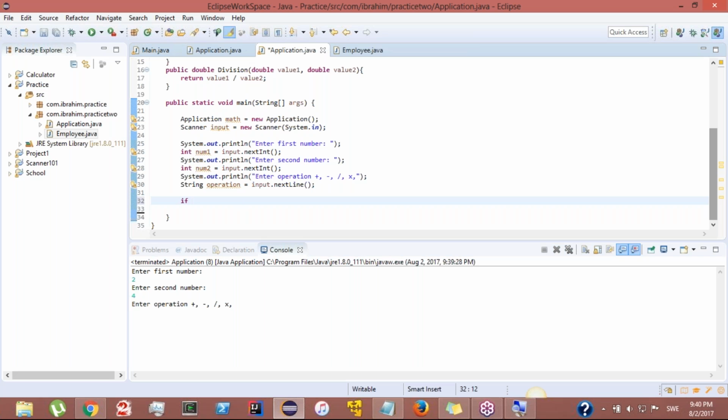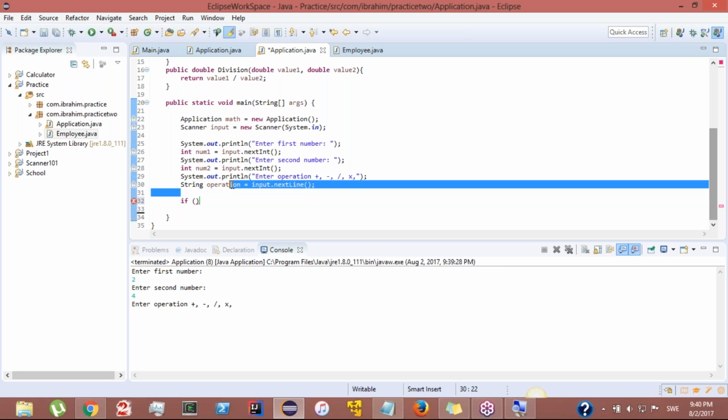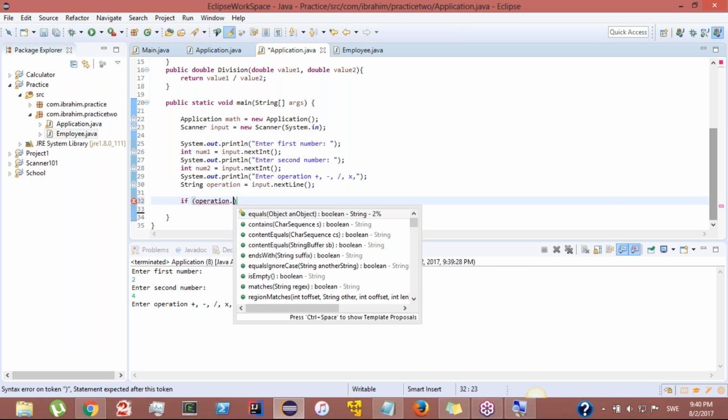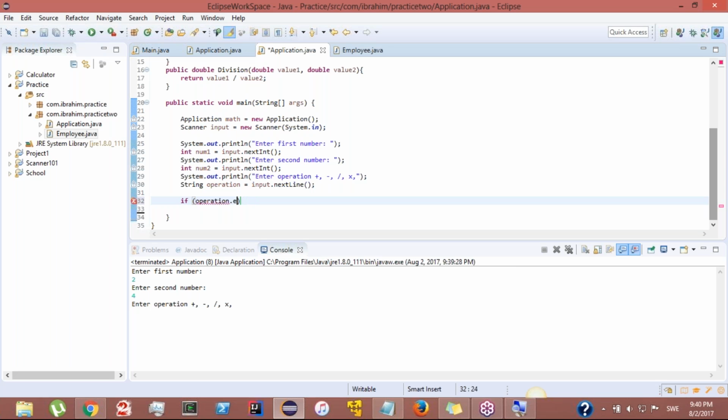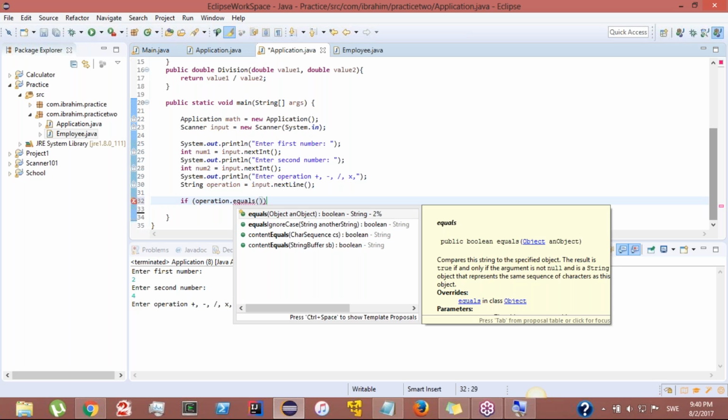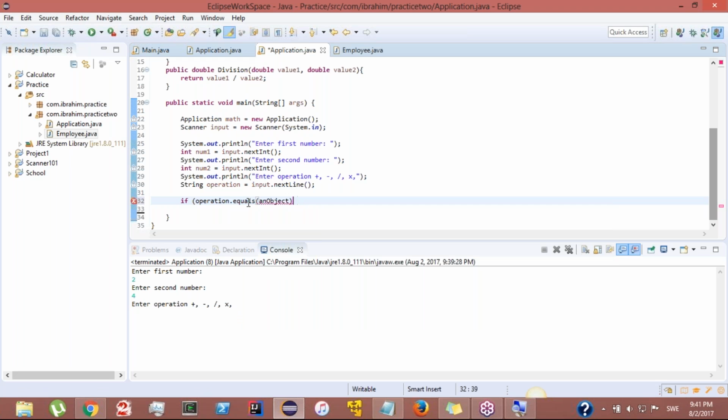So let's use if, okay? You know how I said if age is less than some value, or if int is greater than some value, we're gonna do the exact same thing. Instead, we're gonna say if, and because we're saying string operation, we're gonna have to say if operation dot, and when you say dot, you remember where Fahim said we can say contains, but in this case we're gonna say equals, because whatever I put in, it's gonna have to equal plus, minus, or any of those things, right? One important thing to remember, we cannot say operation with the equal signs. We work with integers that way, but in this case, we're gonna have to say operation dot equals. And I'm saying operation because I have specified that this string is called operation.